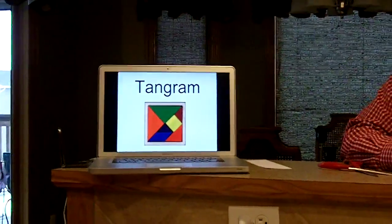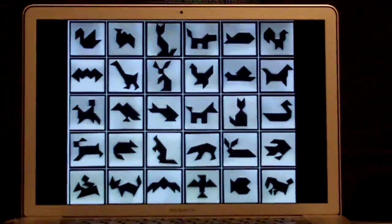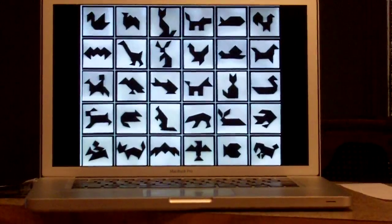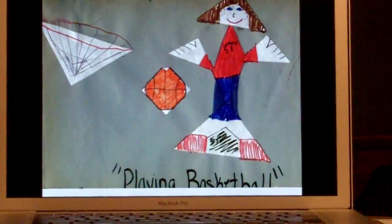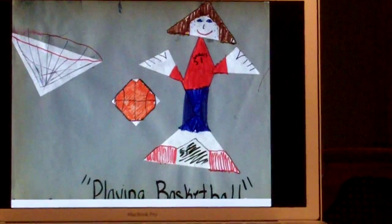I'm going to move you over to my computer so you can see this is a wood tangram puzzle. You'll see many of these puzzles, and there are lots of websites that have these. As you look at this, you'll see that all of these shapes were made up from the seven tangram pieces. I challenge my students not to put them together, but just to create some pictures — and these are some that they created.